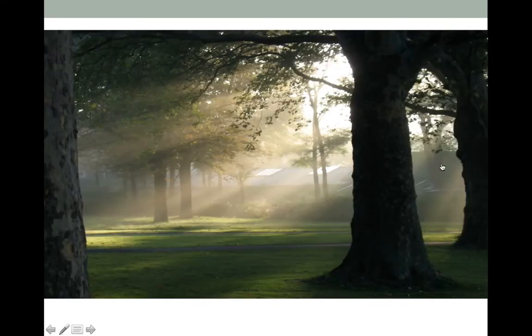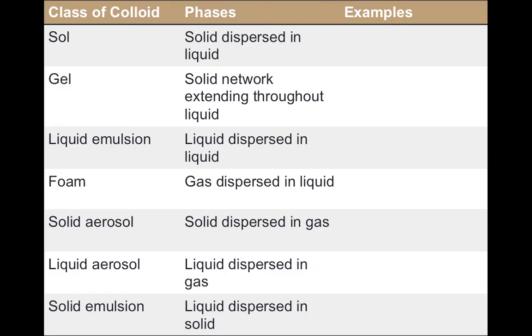Okay, this is another example of a colloid. If you see the sun beam through a window, you can see all those little particles of dust floating around. They're not sinking, they're being held up by the movement of the air, but you can see the sunlight stream through a window because of all the particles floating. And that's an example of a colloid. It's kind of like a suspension, but they're light enough that they don't ever sink.